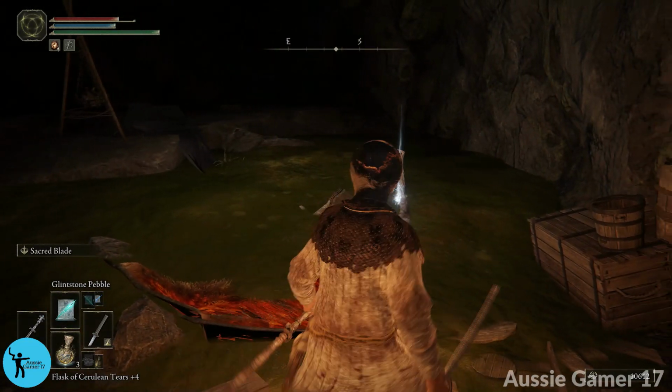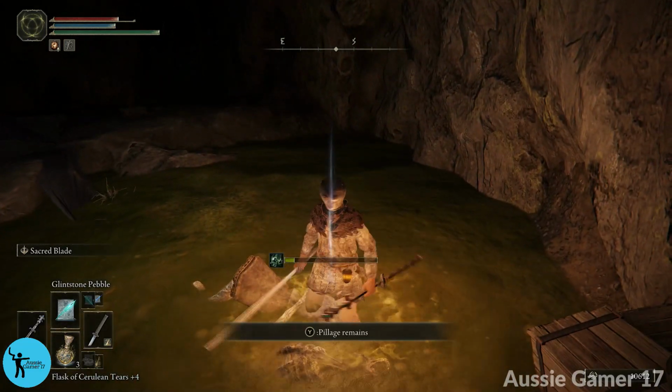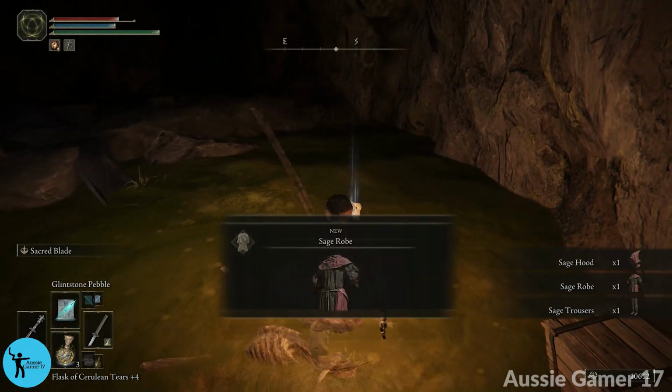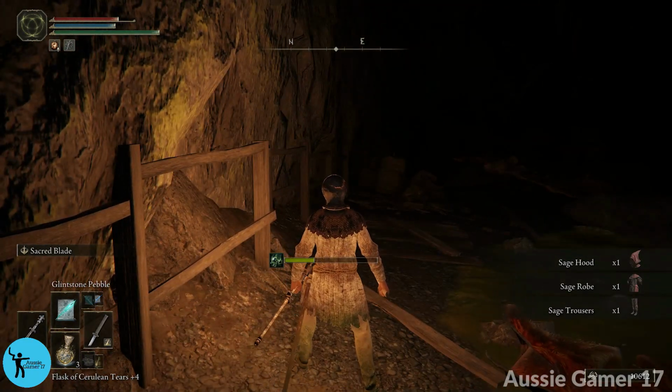And now that loot there, this is a whole set. Yep, we're going to grab it and then we'll jump back. Dude, grab it. Now jump back. The sage robe, sage, blah, blah, blah. Let's see if it's better than what we're wearing.